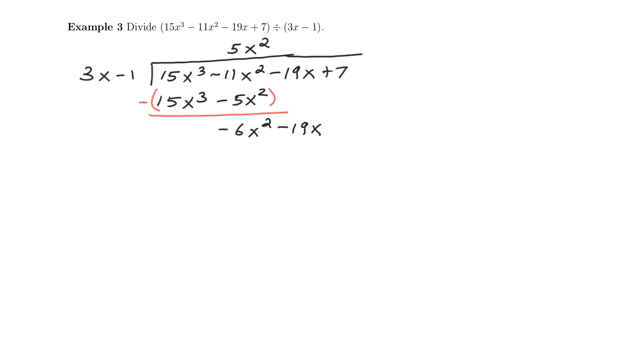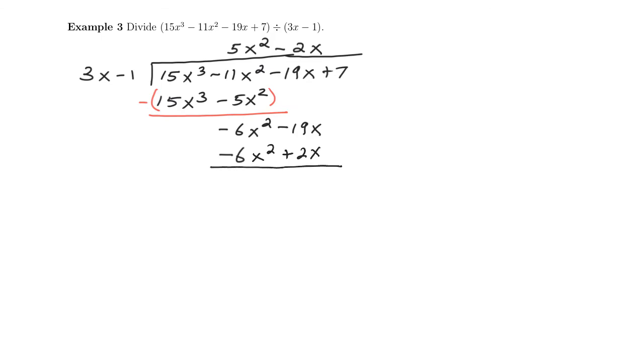Okay, let's see. I want to get a negative 6x squared, and I'm thinking about what I multiply this by. So let's see, it's got to be negative. In fact, it should be -2 to give me the -6, and an x, because x times x is x squared. So that's what I'll place up here, -2x, because I get -6x squared plus 2x.